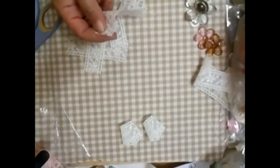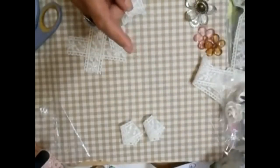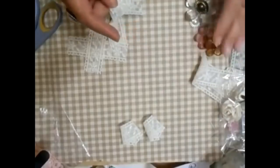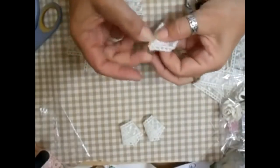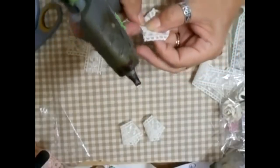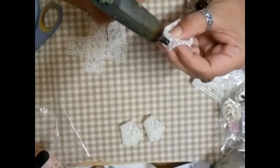Now I have got one of these flowers. I've got some feather. I've also got a bit of bling because I'm not sure what I'm going to do with the middle. We'll just see how we get on first. I like to see what the flower looks like before I decide that.